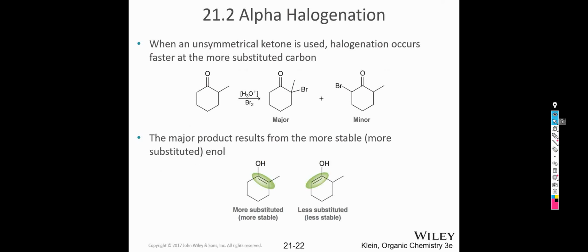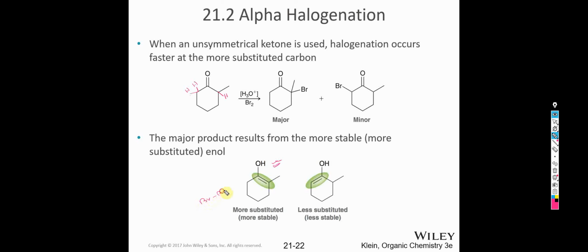So when you have an unsymmetrical ketone like the one here, which is methylcyclohexanone, as you can obviously imagine, both sides are capable of getting an alkene group, but the one that has the alkene group on the more substituted carbon is going to be more stable, because if you look at this alkene here, this is 1, 2, 3, this is a tri-substituted alkene, whereas here this is only a di-substituted alkene. Therefore the tri-substituted is more stable, and this alkene forms in higher quantity.